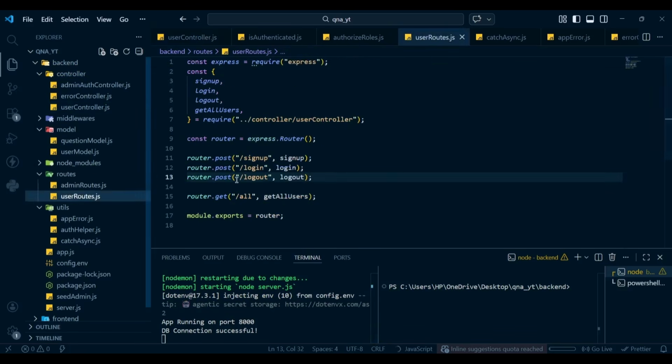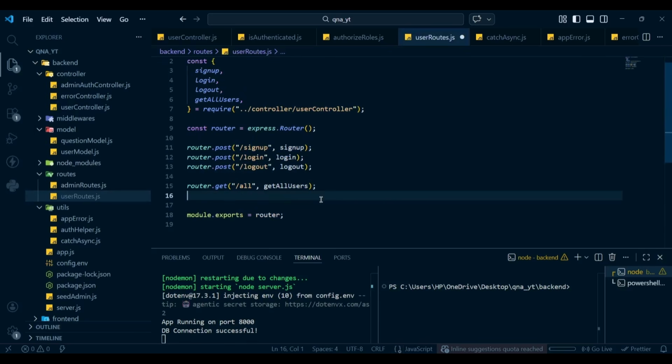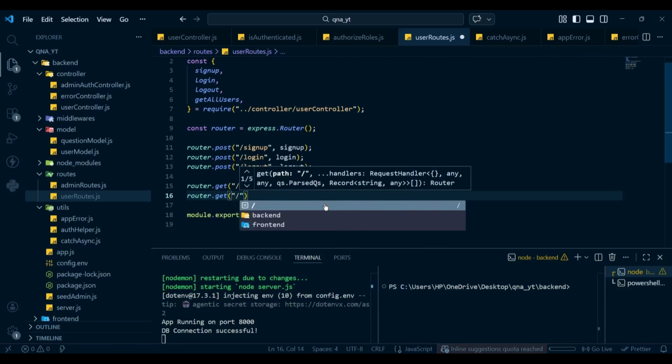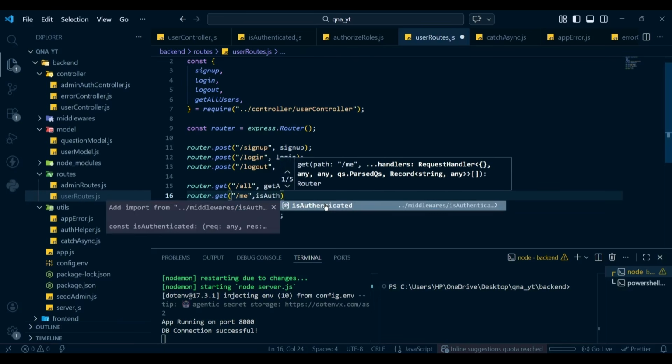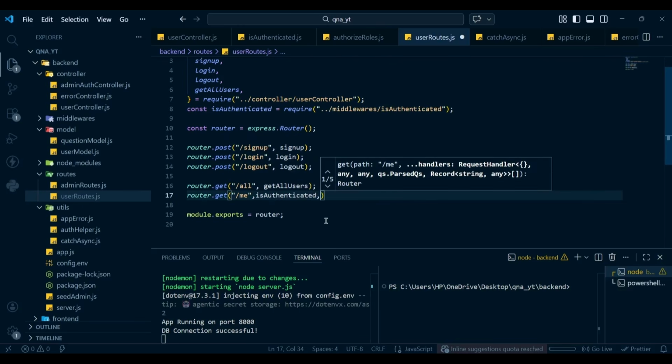Now let's go to the user routes, and here in the user route we're going to use router.get('/me'), and here when the user hits this route, first we're going to run isAuthenticated middleware, and then we're going to run getMe.